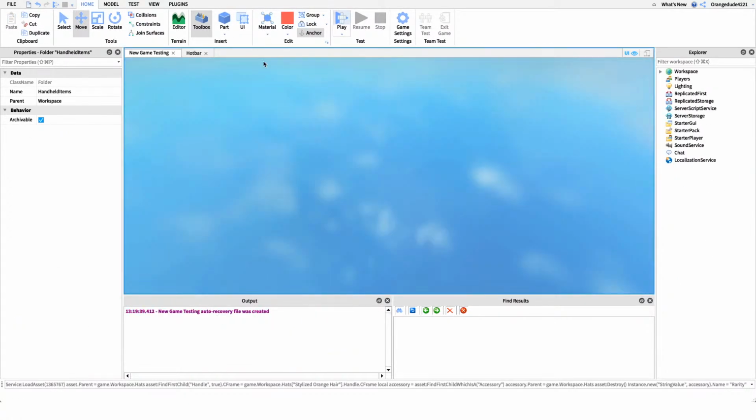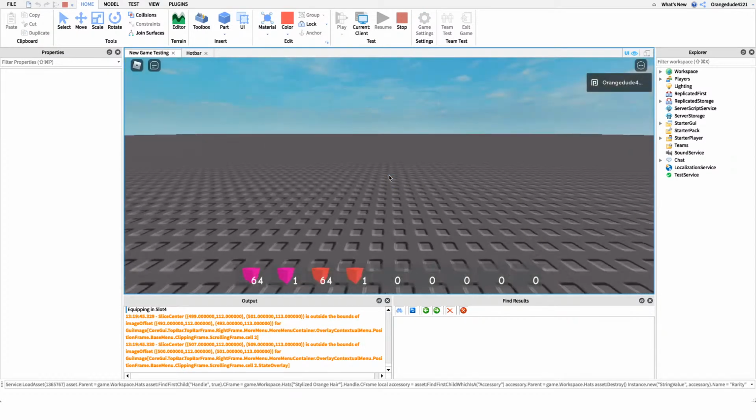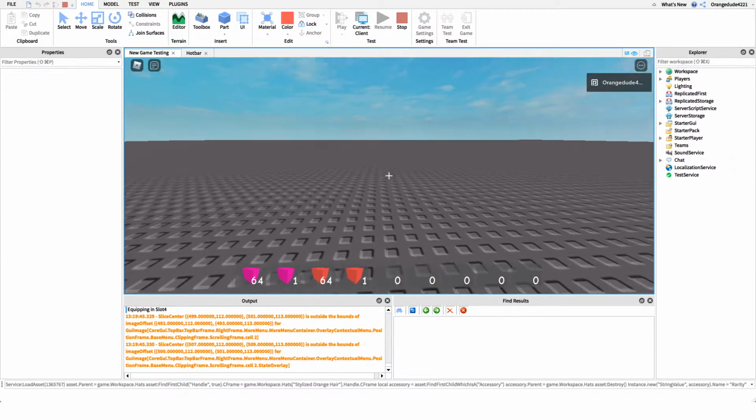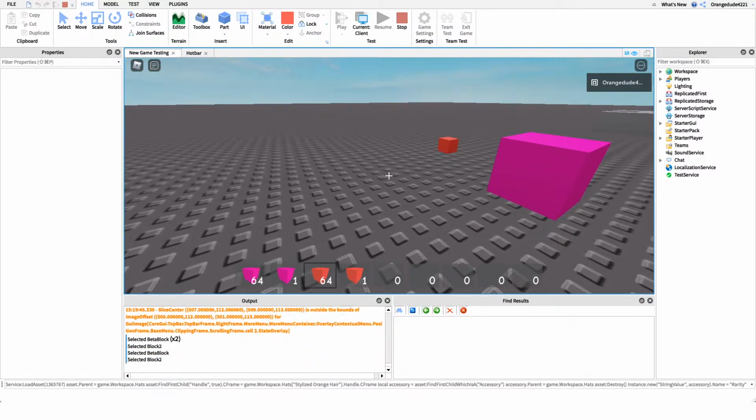VR hands game. I need to learn about the VR. I have a PlayStation VR. I don't have like a Vive or anything, so I wouldn't even be able to test a game like that. Animals and hunger? It's the idea. I hope so.